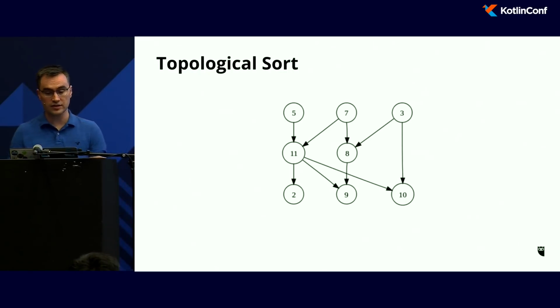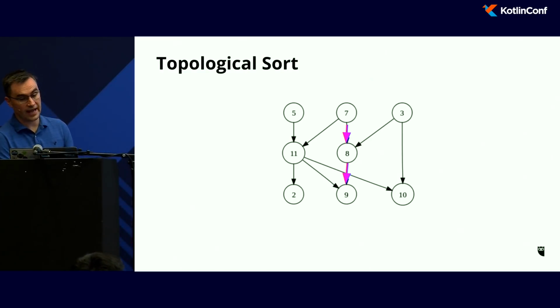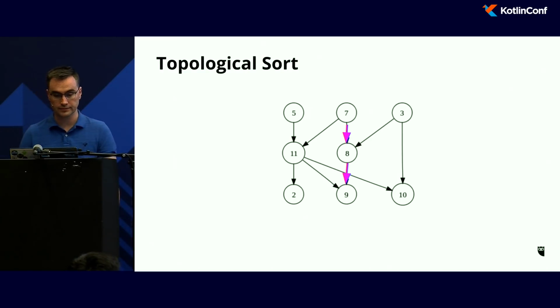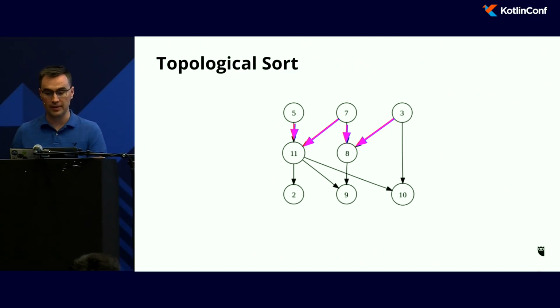So if we have a dependency graph such as this one, where each node is a repository that could be changed, here node 9 is depended on by node 11, which is in turn depended upon by node 7. Node 9 is also depended upon by node 8, which is depended upon by node 7. So if we want to make changes to node 9, if we've noticed a bug in one of our libraries, we'll have to propagate those changes to nodes 8 and 11. And then the changes for 8 and 11 will themselves have to propagate further to 5, 7, and 3. So if you had to do this manually, it would be a bit of a headache.